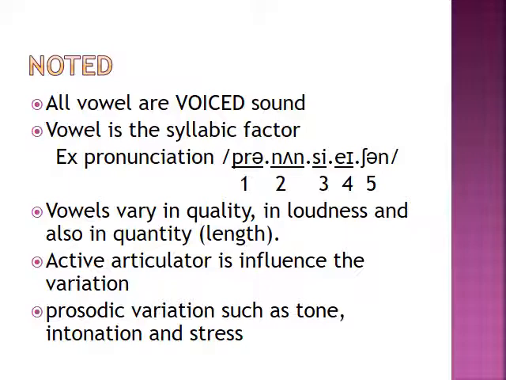So take a look at all 5 syllables. You see, all of them consist of a vowel. You know why? Because there will be no syllable if there isn't any vowel, except in a certain condition. So, if you have 2 consonants without a vowel, there won't be a syllable, except in a certain condition. Pr, nun, si, a, shun. All the syllables have a vowel in them.